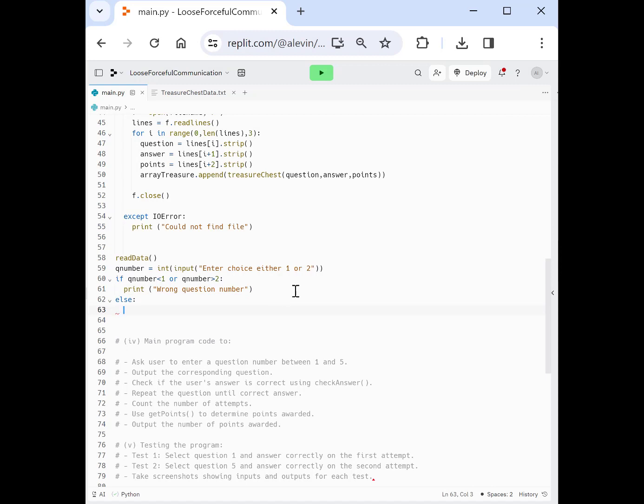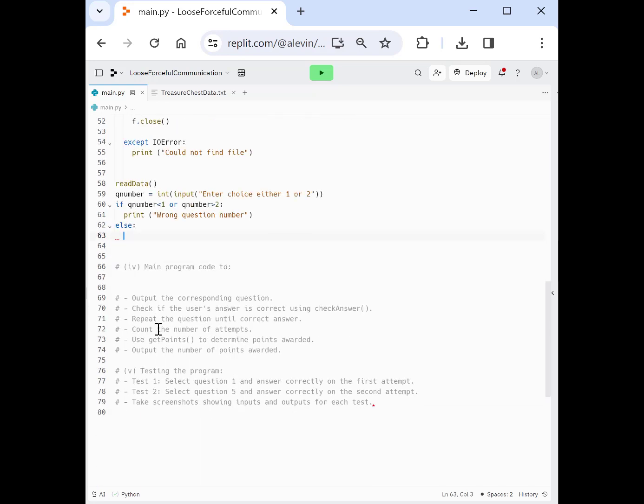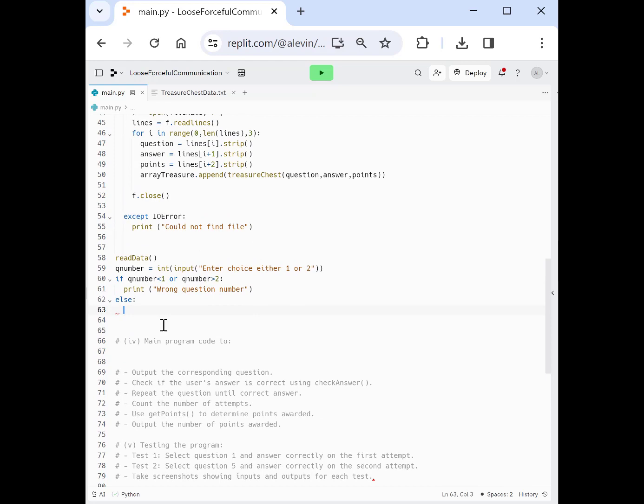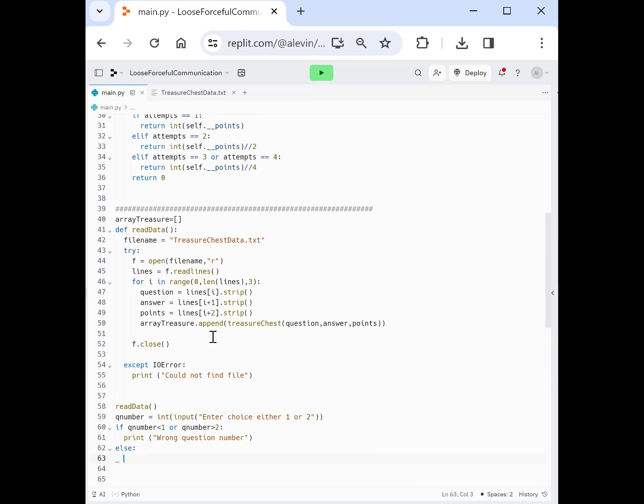So it says output the corresponding information. Output the corresponding question. Well, we need to actually ensure that we are accessing our array properly.